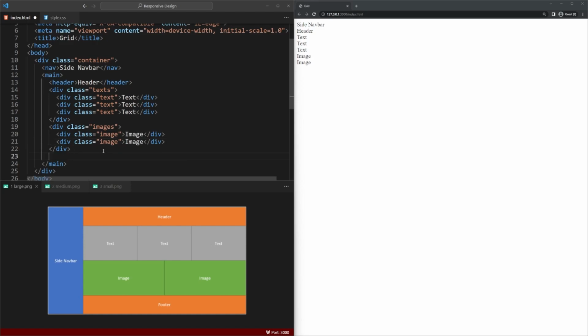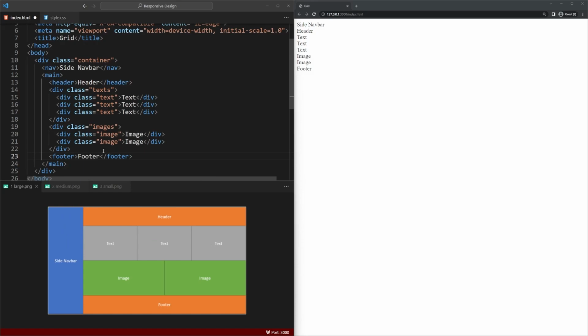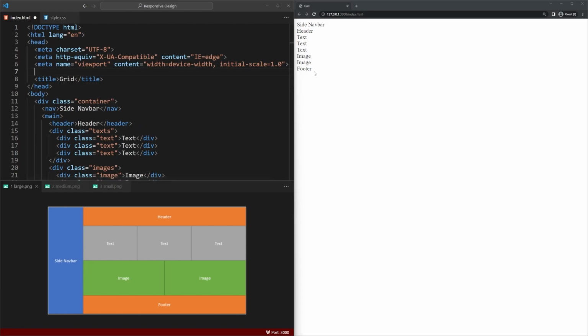The last thing we'll need is the footer. So let's put that in here with footer inside. So that gets the semantics of the page set up. The last thing we need to do before we move on to our CSS is to import the style.css tag. So I could do link CSS, and we have that right there. So let's head over to our CSS.